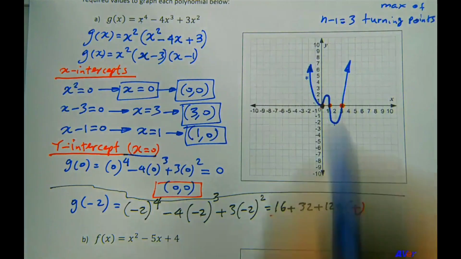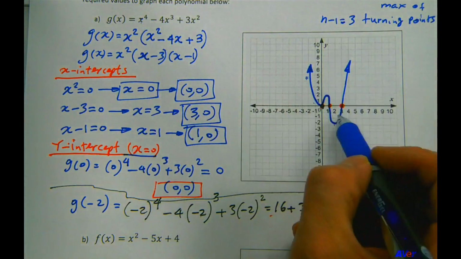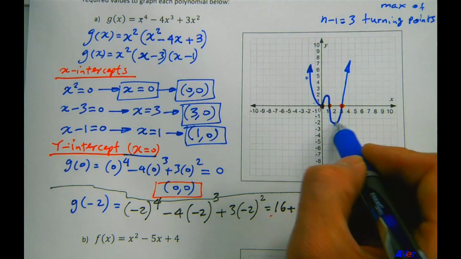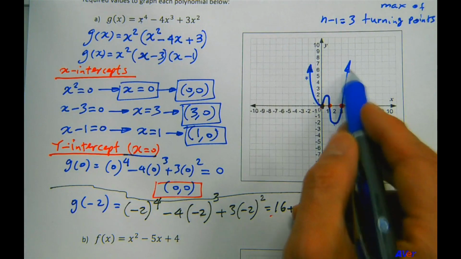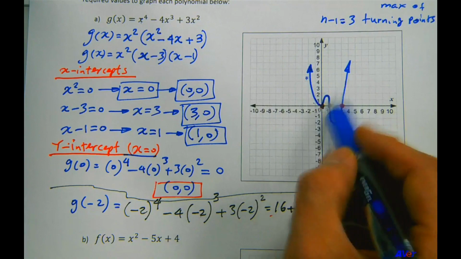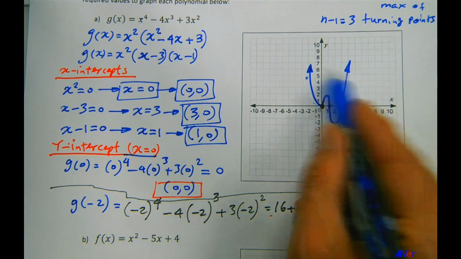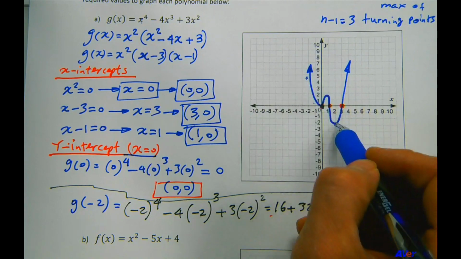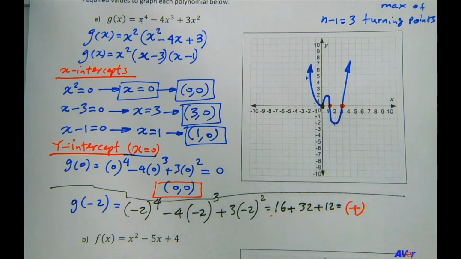So in other words, if you know that about a polynomial, then you know that must be the absolute minimum. Because you know these lines will never turn back, and the lowest point of the graph here is that point. So that would be the absolute minimum. Okay? All right.